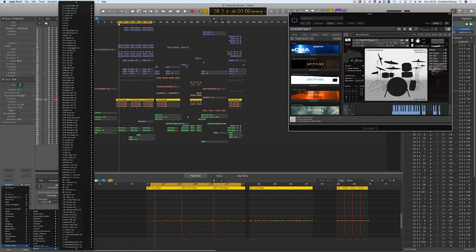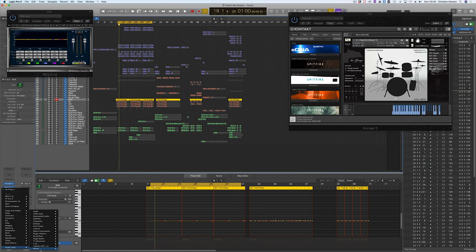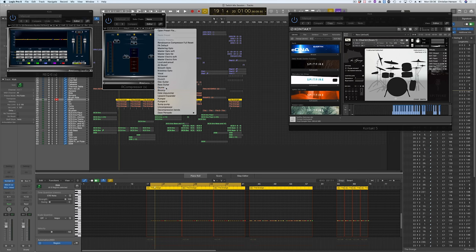You'll see that I'll use these on pretty much everything. It's the Waves Renaissance. The reason I use them is not necessarily because I think they're the best, but because I've used them for about 15 years, so I know how to use them. You'll see that there's not much graphical help, and the compressor, stereo, use the drums preset there. I will be altering this.